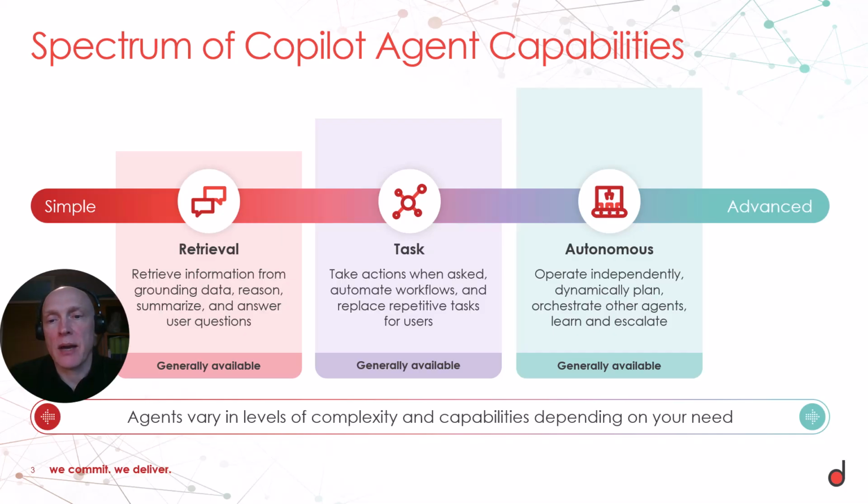To the right-hand side, we have autonomous agents, and this is where agents operate independently of real people, and what they can do is look out for particular events or activities that have occurred in your systems or in your organization, and then they can carry out a set of activities based on those events. And typically what you'll see is one agent controlling the process and calling other agents to carry out parts of those activities and processes for you.